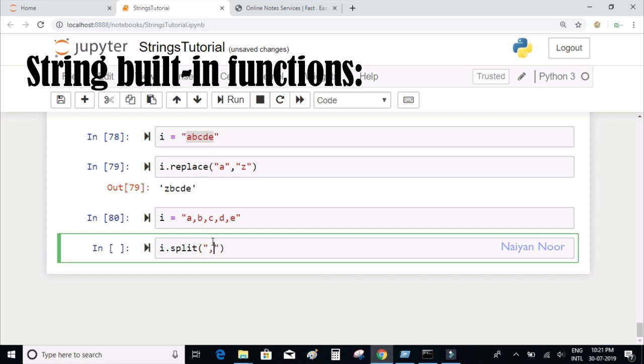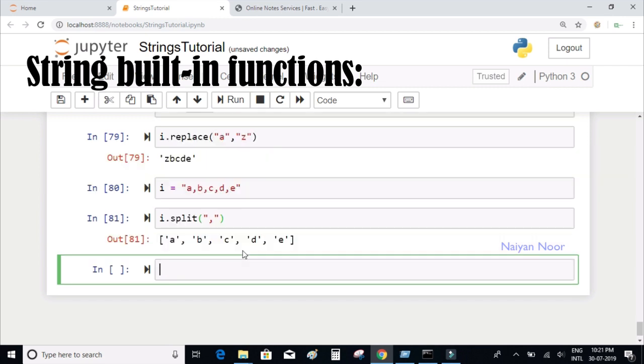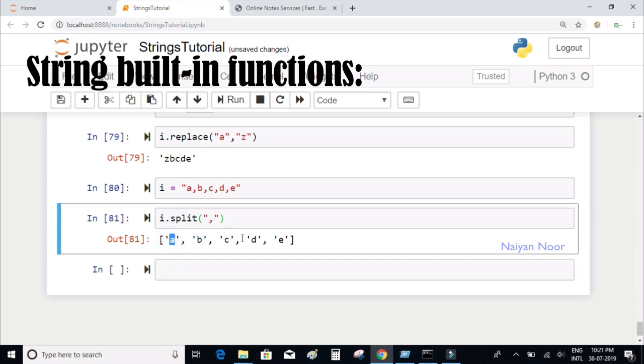So based on what condition do you want to split this string? I want to split this string based on comma. If I execute this, it will return me a list of characters. So A, B, C, D, E.